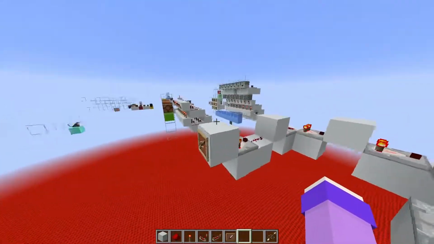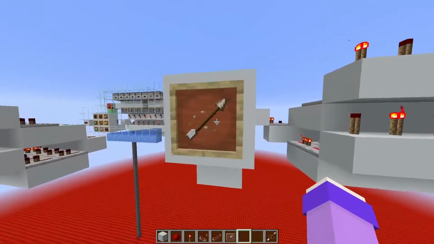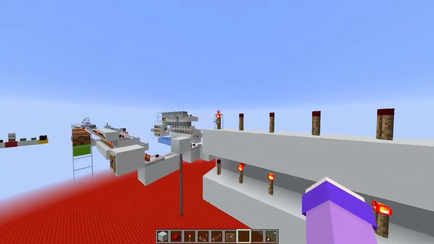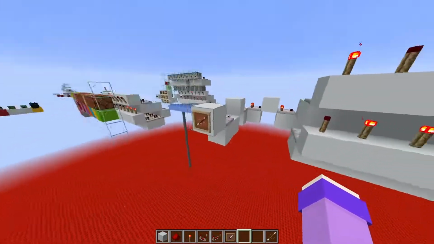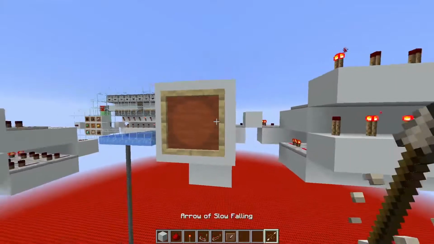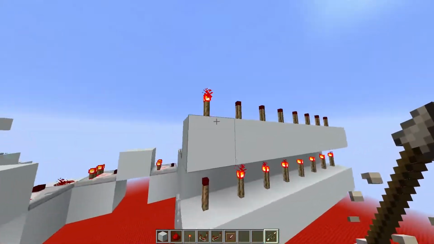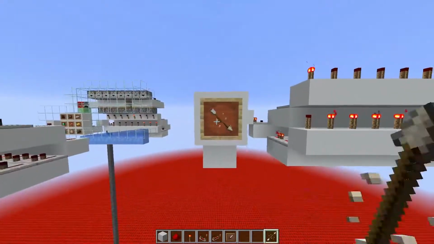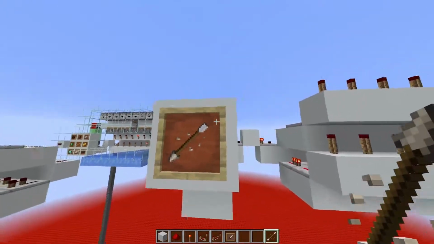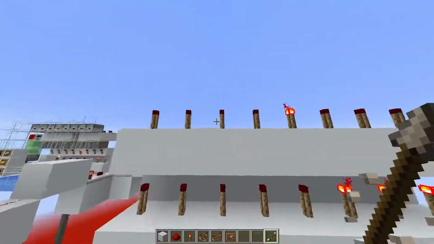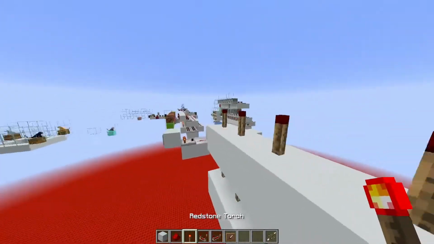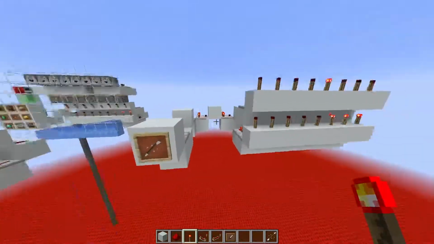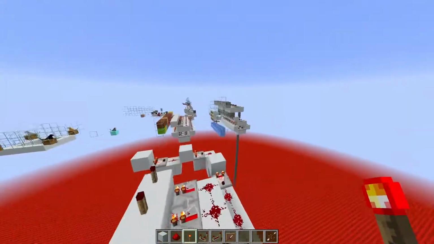Based on which position your item is in, it should control which redstone torch is on. So if it is in the first state, like this, it should power the first one. And if it is in the 5th state, it should power on the 5th one. So you can just use that and do whatever you want.